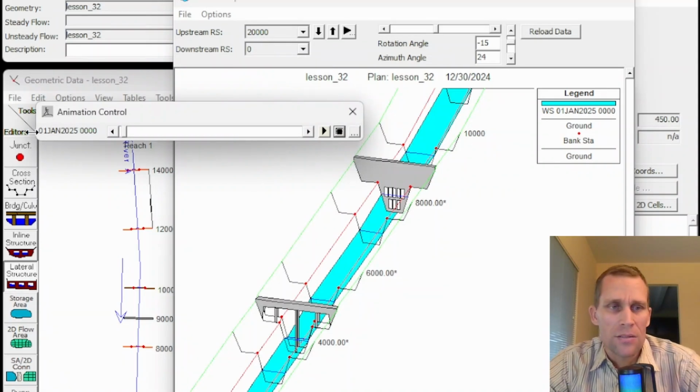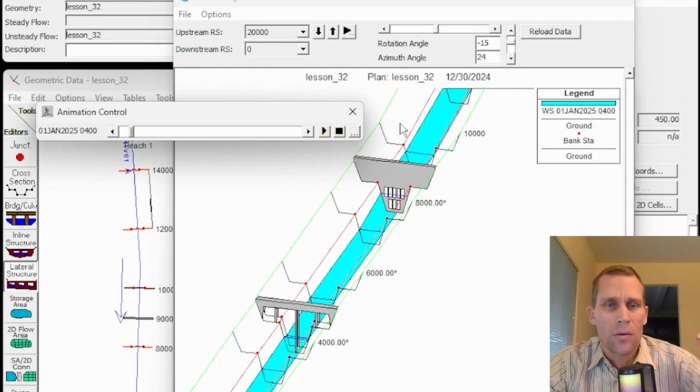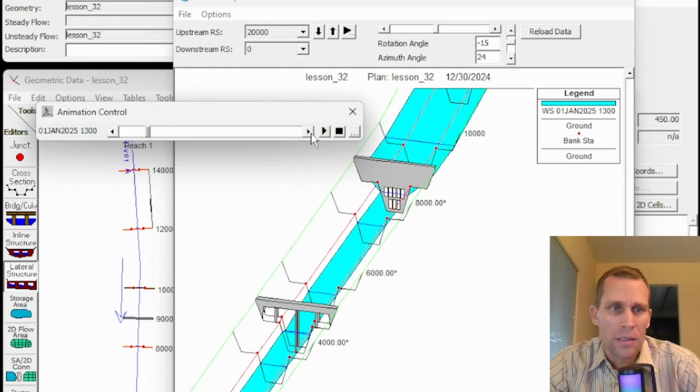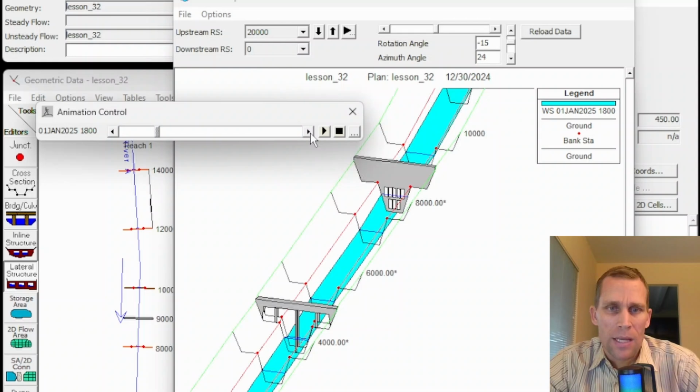What you see here is January 1, 2025 at 0 hours. And if I click the right arrow, it's going to advance to the next time step, the next profile, which is 1 hour. And I could just do that a number of times. Now, right about hour 4 and 5 is where the hydrograph picks up and increases from, what did I say, 40,000 up to 100,000. So let's just click through the next 5 or 6 hours and take a look at the water surface and see how it rises specifically behind the culvert right here. And then I'll just keep clicking. That's 9 o'clock, 10 o'clock, 11, 12, 3 p.m., 4 p.m., and then it goes back down.